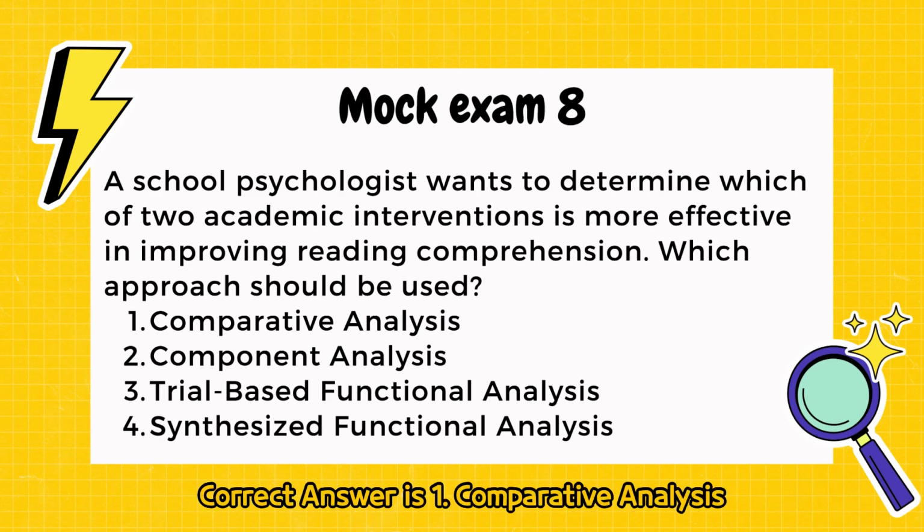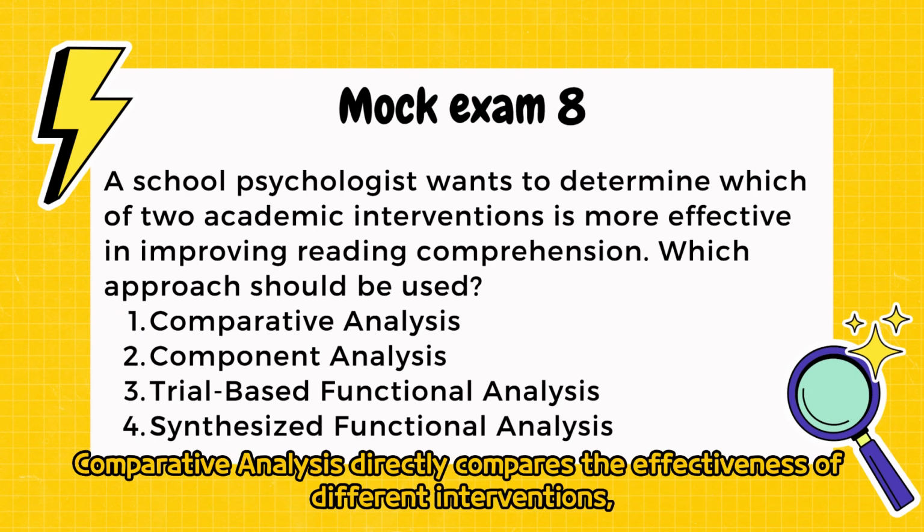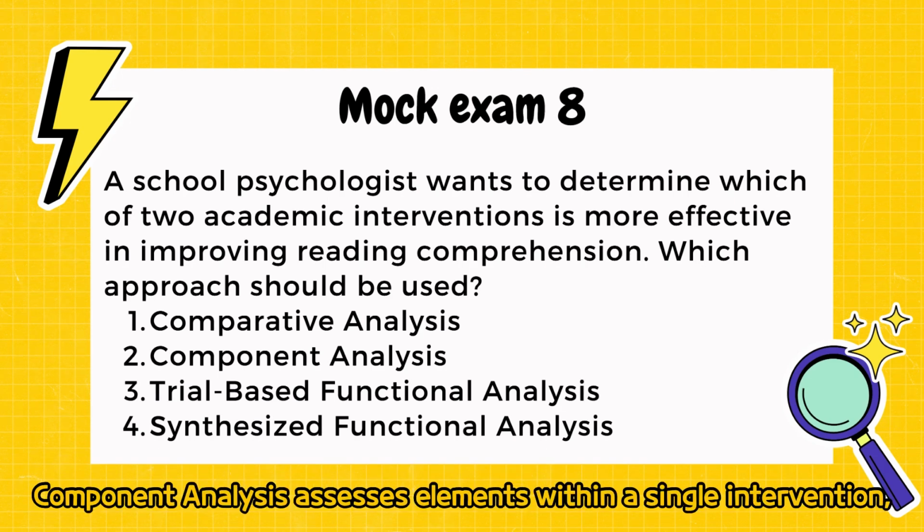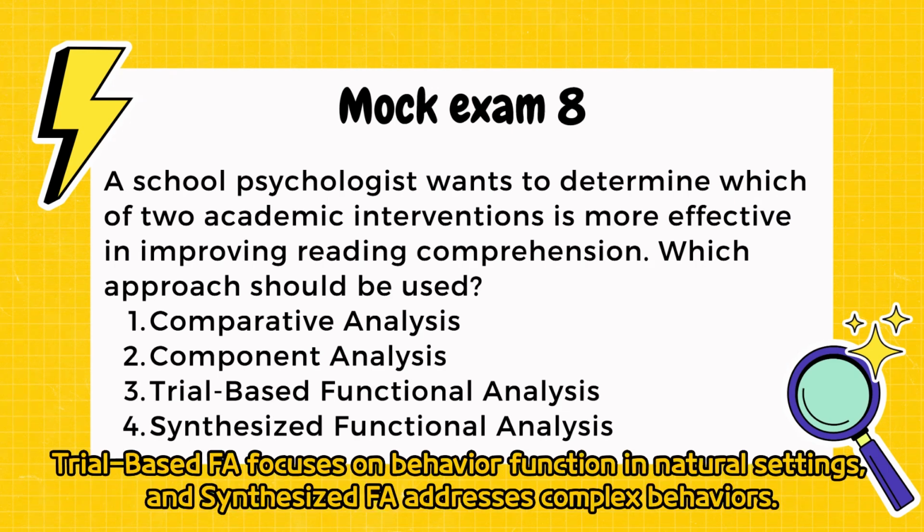Correct answer is 1. Comparative analysis. Comparative analysis directly compares the effectiveness of different interventions, making it suitable for determining which academic intervention is more effective. Component analysis assesses elements within a single intervention. Trial-based functional analysis focuses on behavior function in natural settings, and synthesized functional analysis addresses complex behaviors.